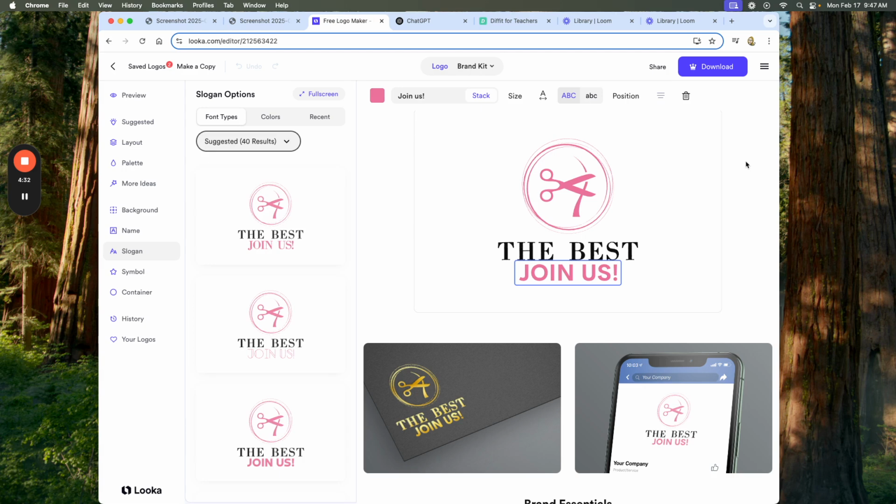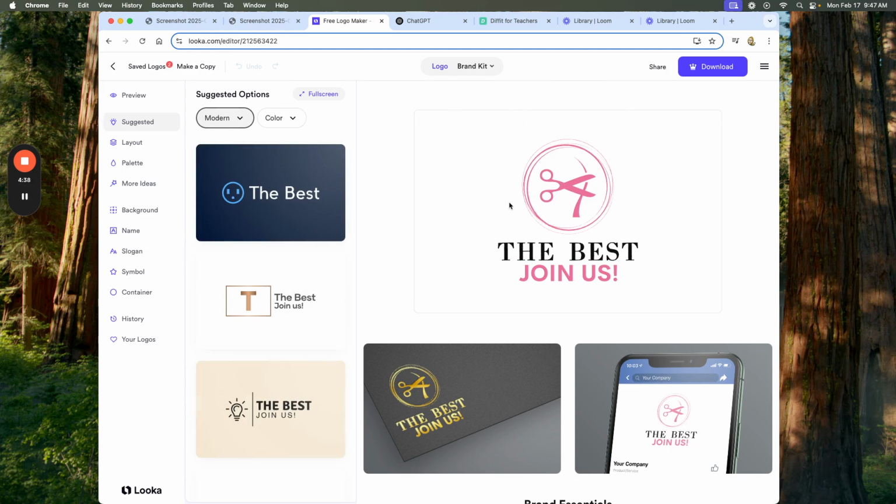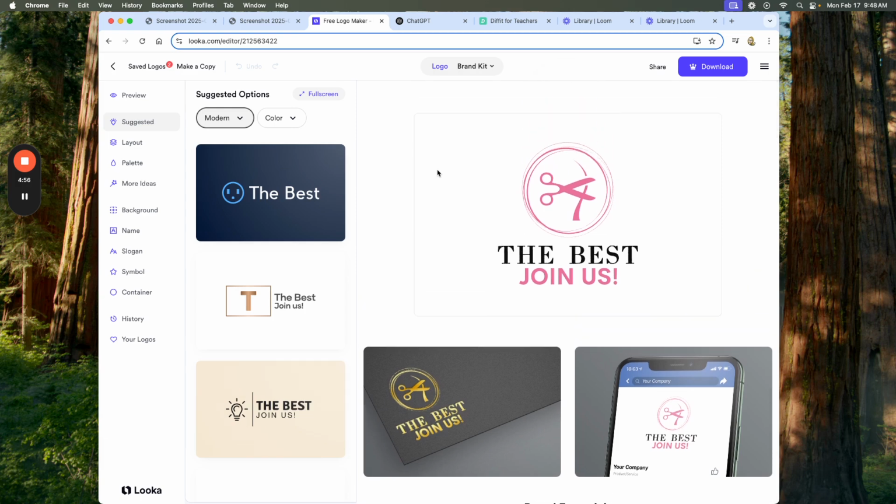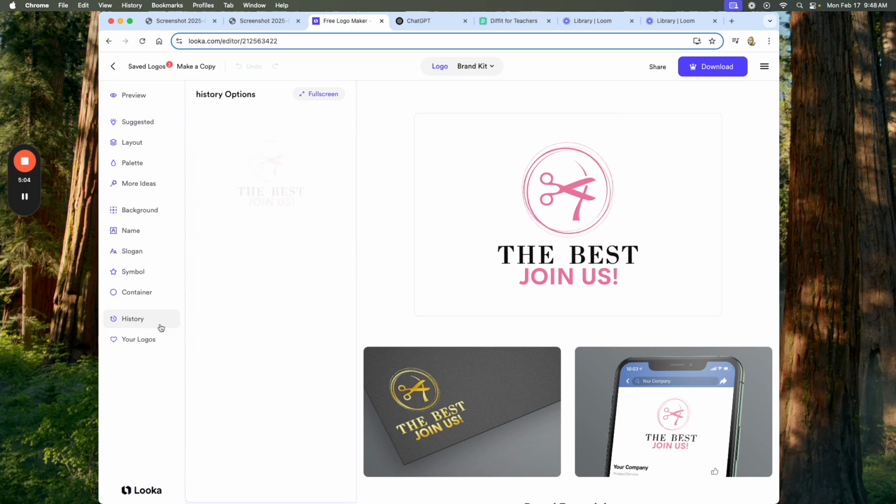In addition, I could actually take a screenshot and then use this as part of my advertising, or part of if I was planning a birthday party or whatever that might be. So that is pretty much what Looka.com is in terms of how you can go about this. There's all of these different options over here. It does keep track of my history. So if I were to go to history, I would see what I had done in the past.